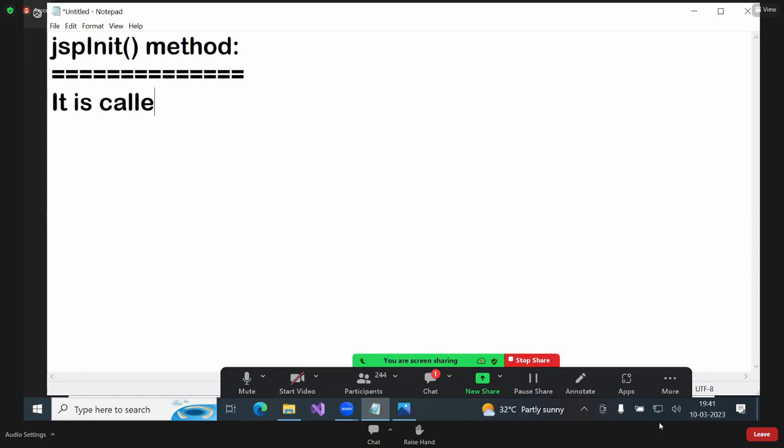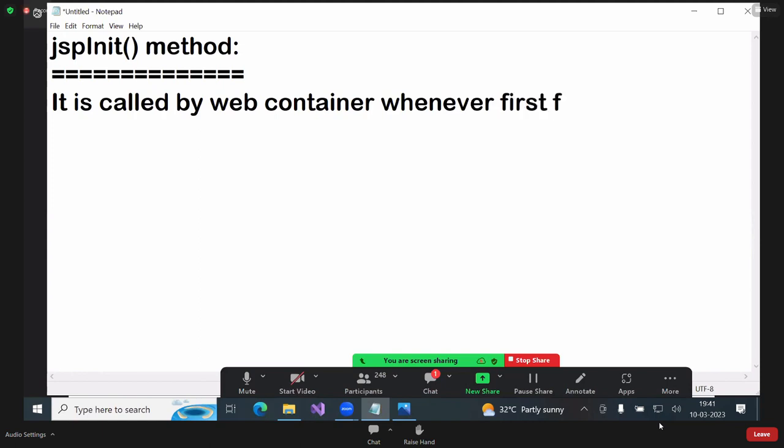It is called by the web container whenever the first request comes to a JSP.